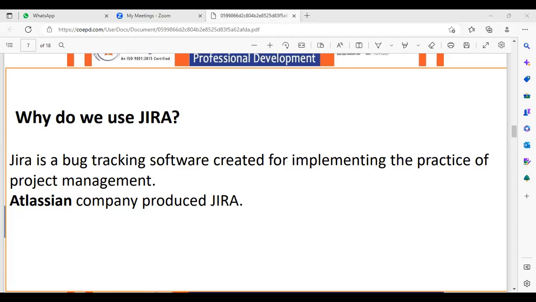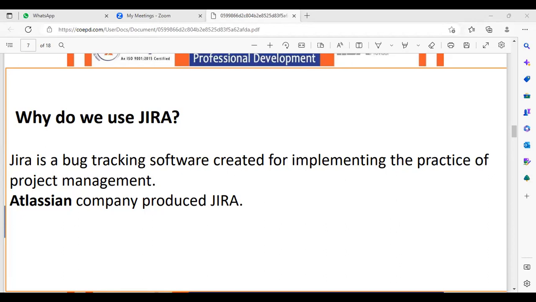Jira was originally used as a bug tracking tool only, wherein the teams used to only list down the bugs using Jira and nothing else. So the company found it very useless. Just to track bugs, why should I buy a software? So now Jira has expanded its services, its wings.